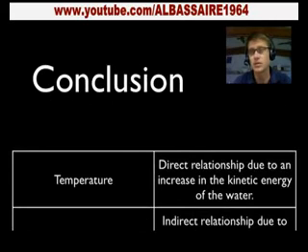What happens as we increase the temperature around the leaf that's transpiring? Well, that's going to speed up the water. It's going to give it more kinetic energy, and so it's more likely to actually move from being a liquid to a gas. That's going to increase the evaporation rate, so there's a direct relationship with temperature. In other words, as temperature increases, the rate of transpiration is going to increase as well.